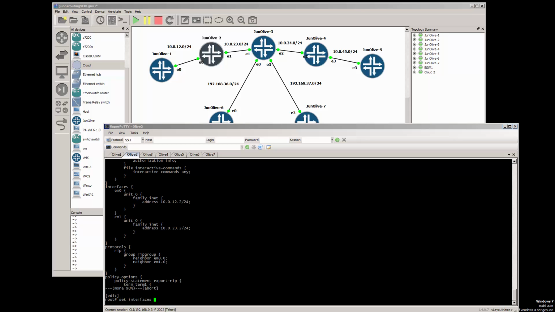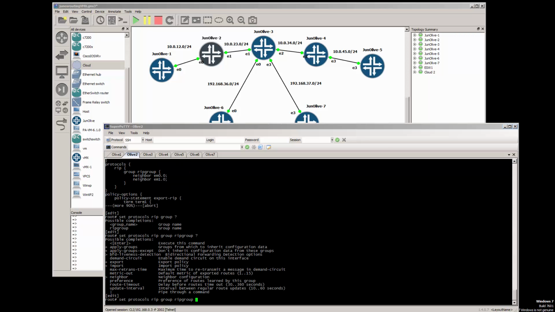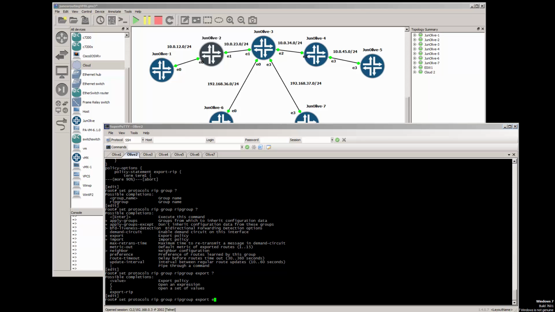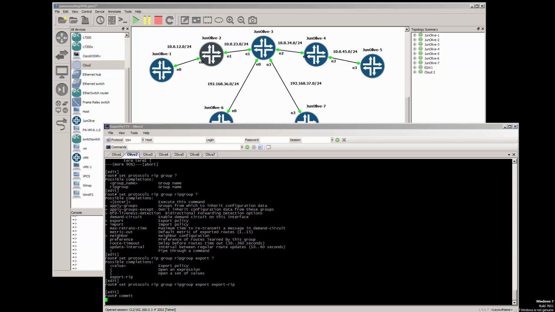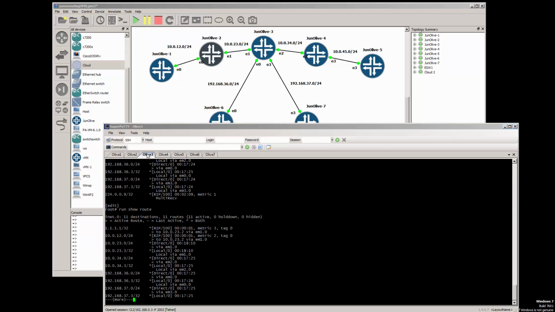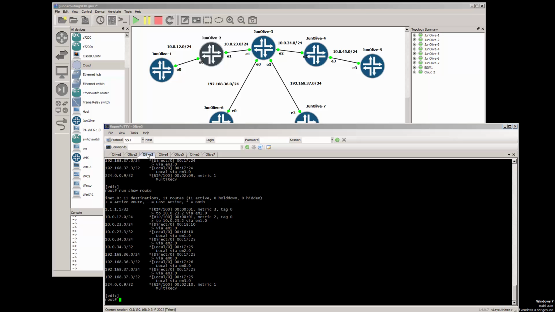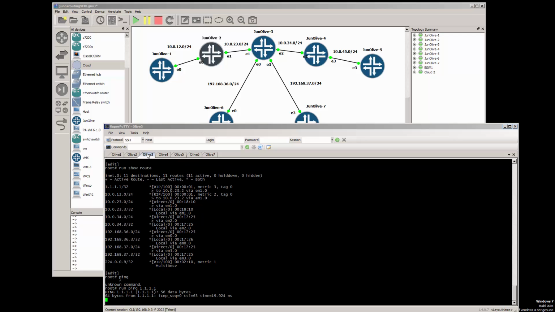So set protocols rip group rip-group, and we're gonna say export export-rip. Right. Okay, so there it is. And can we ping? Yes, we can.